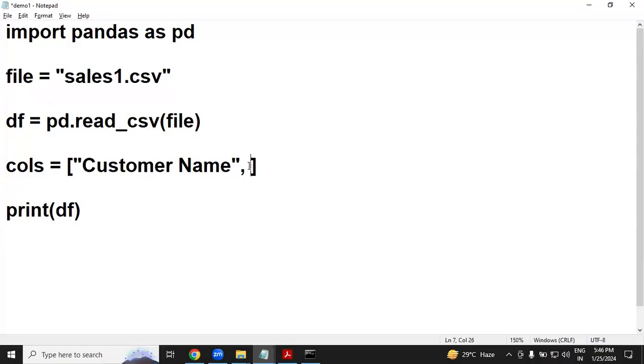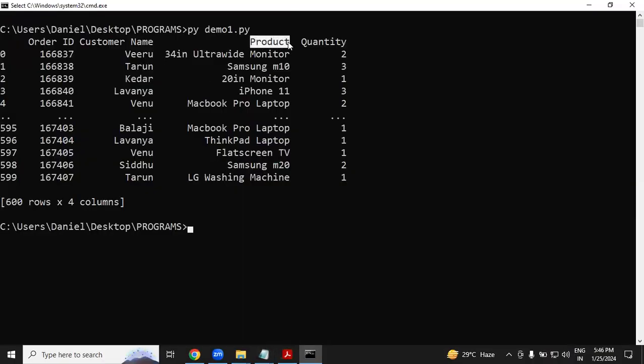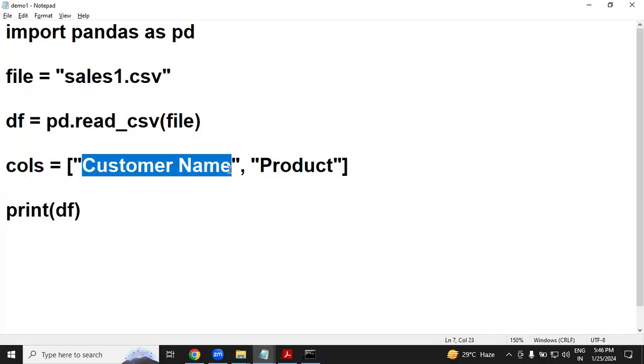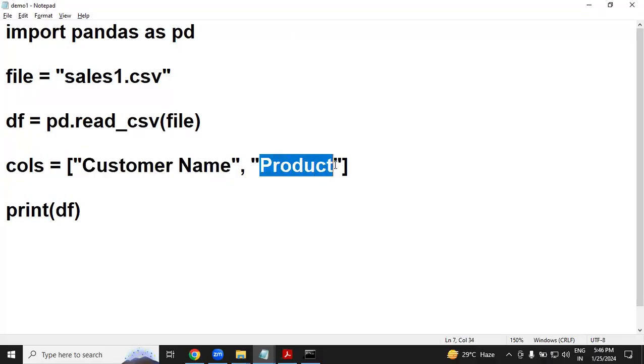And again give a double quote and provide one more, product. What exactly we are doing, in a very simple way, is that COLS is a simple variable. Customer name we have taken from the data frame, and second one is product, taken from the data frame column.